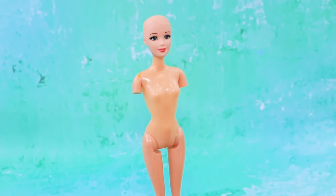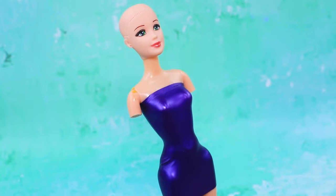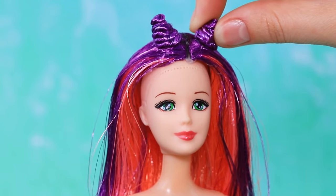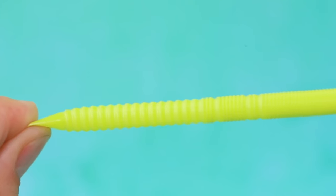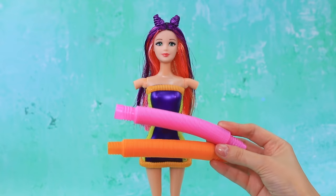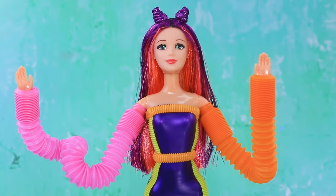The doll lost her arms, but we know how to help. Put on a tight dress — Emily is wearing a colorful wig with buns. Straws gathered together become a bouncy frame for a dress. There are cool pop tubes with hands on the ends instead of arms. It's so cool to have arms like this — you can always scratch your back.